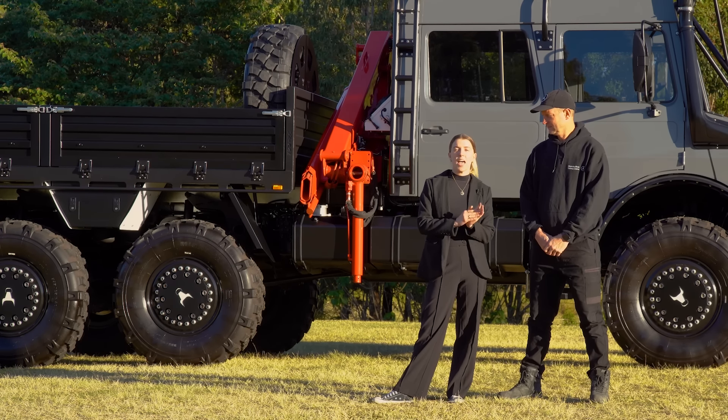Starting at the front, we have our low-style bull bar — the 5023 or UHE low-style bull bar. Because we've put our Gen 2 Uniden grille on it, we needed to put the later model bull bar on it. Housed in that bull bar we've got our 9,000 kilo recovery point. Black tip lights, driving lights, and our LED headlight upgrades — LED headlights and indicators. UHF aerial. And that covers the bull bar.